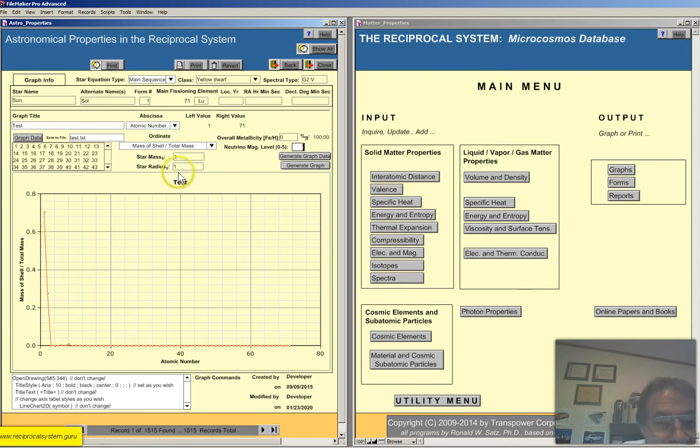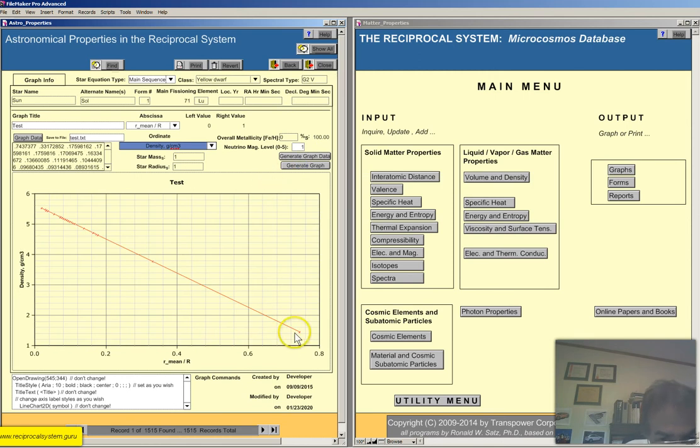All right, well, I'm going to just put this back. I normally like to see density versus R mean over R, so we'll just run this again, because I like that particular one the best. That basically shows the most basic assumption of the model, a linear density increase from the surface down. So here's close to the surface and then all the way up. All right, now you can look at the data.